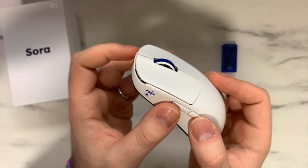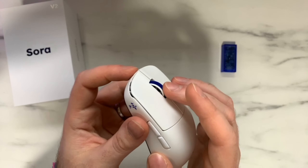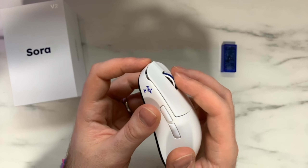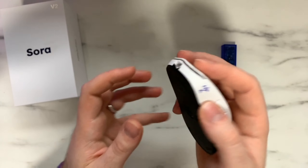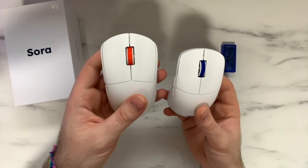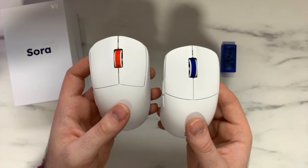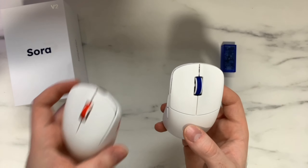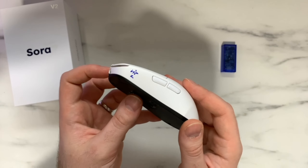In terms of the buttons, the side buttons feel really good — solid actuation, though a little harder to push than expected. The scroll wheel is fairly heavy and very ratcheted, with very pronounced scroll points. The scroll wheel click is very heavy — definitely one of the heavier ones I've seen. The main clicks feel amazing; they use Omron switches, same as the Sprime PM1, which I love the feel of. These feel slightly heavier than the Sprime's, which may be due to shell differences in travel, but overall feel very solid.